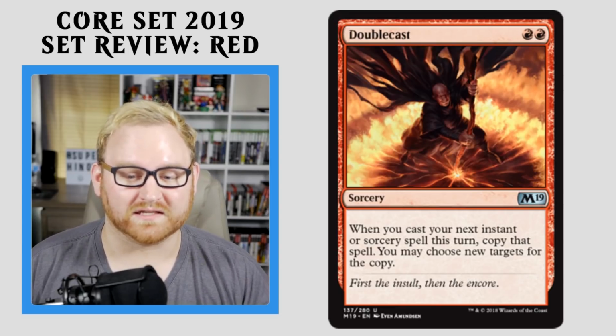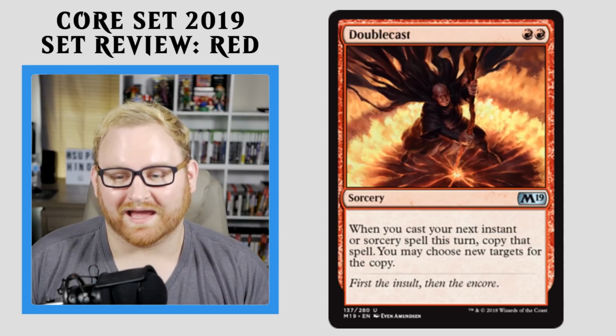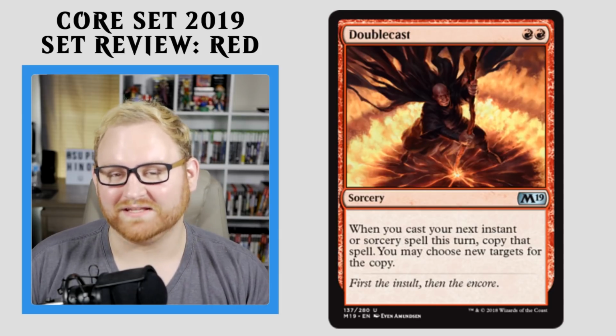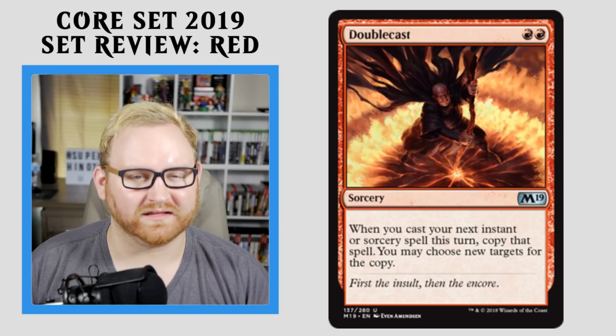When you cast the next instant or sorcery spell this turn, copy that spell. You may choose new targets for the copy. I mean, it's okay. It's not terrible. There's definitely a place for this somewhere in maybe standard brewing, like random brewing.